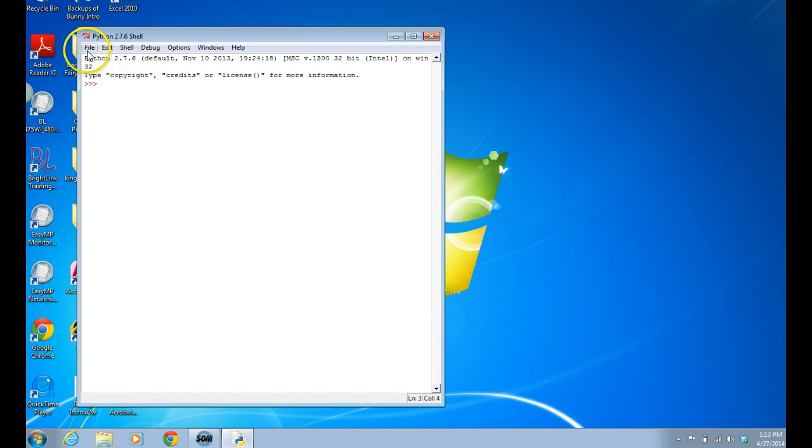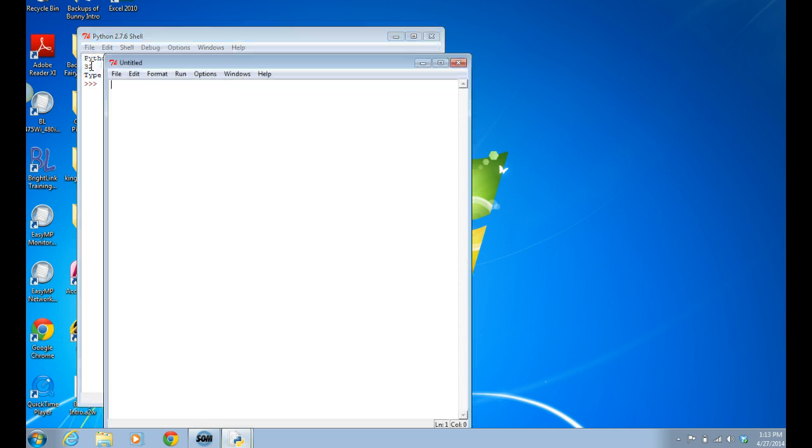So the first thing I'm going to do is click File, New. I'm going to do a new file. It just gives me a new box, and I'm going to start creating my program. I actually found this program on the internet. I just searched for a simple Python program. I just wanted to see how the environment works, how IDLE works, and how creating a program works.